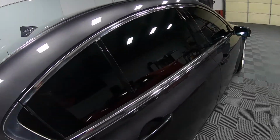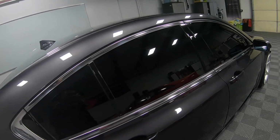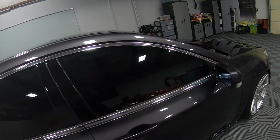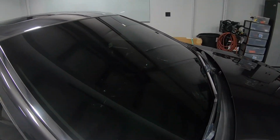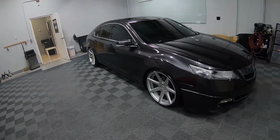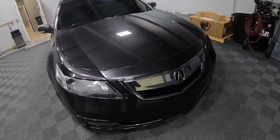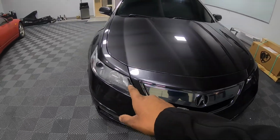And then I did 10% tint on the sides and on the back, and I did 35 on the windshield, which is a little dark, and I won't say if it's legal or illegal in my state, but I am definitely pushing my luck on this one. And that's about it. Aftermarket headlights, that I need to figure out why this one is doing that.